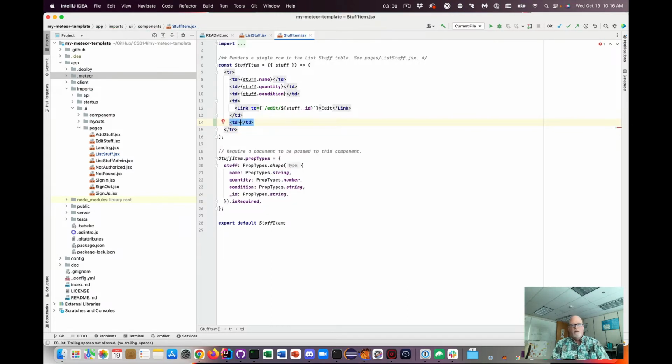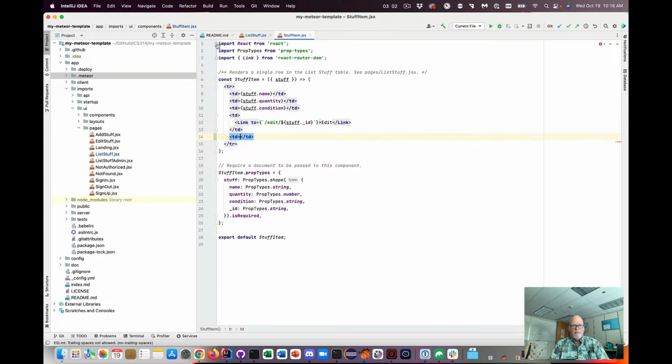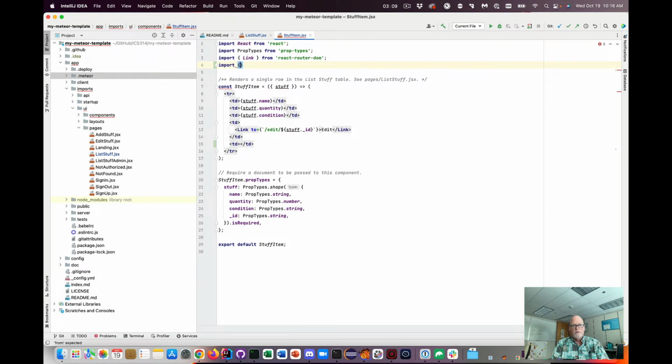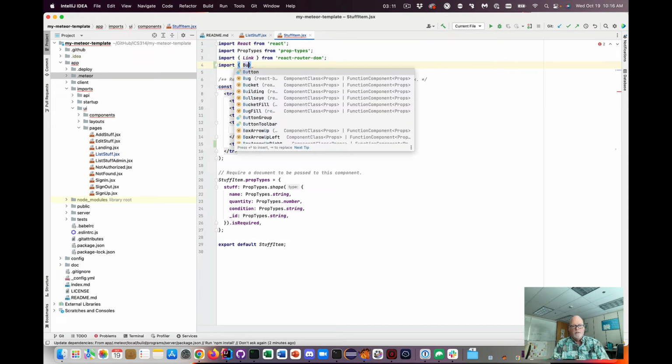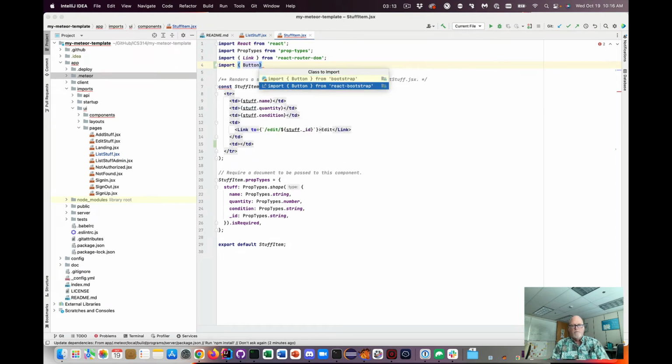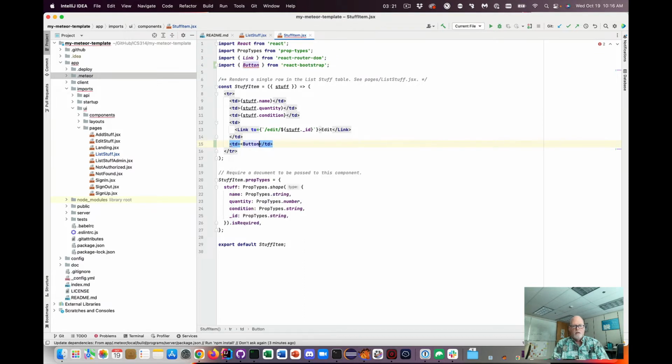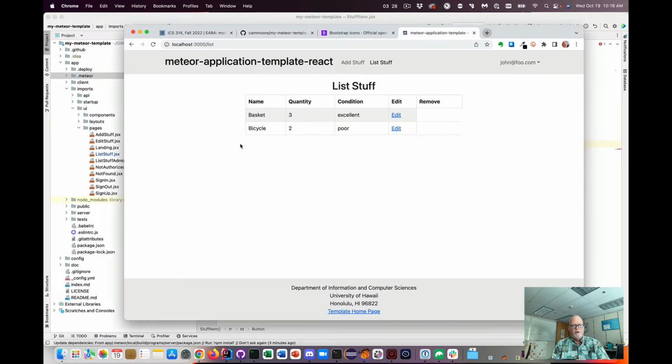And in that TD, I want a button from React Bootstrap. So I want a button. And in that button, I want the trash icon.